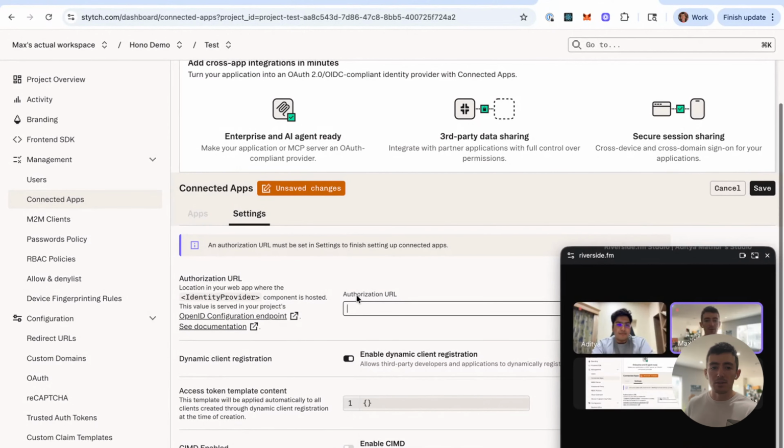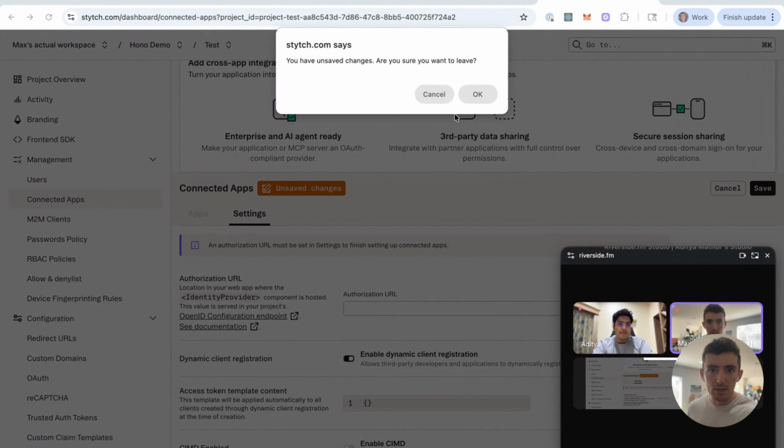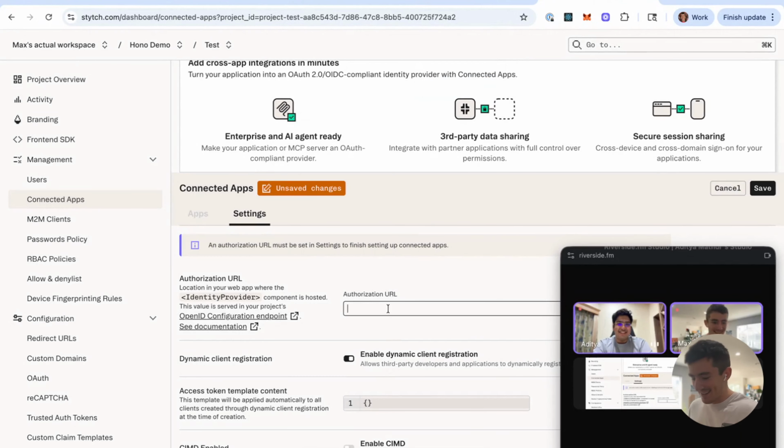And then we also need to know where the identity provider component is going to be hosted, so Stitch can direct your users to that location. And so for us, this is going to be on localhost 3000/idp.